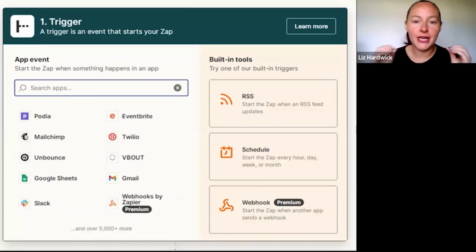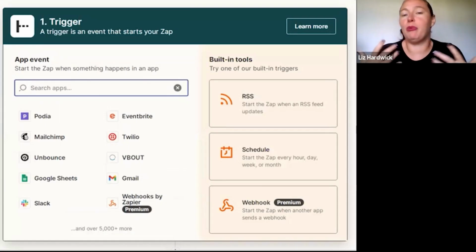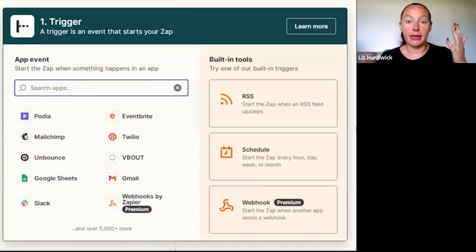Okay, so for the first bit, we're talking about apps. So what programs do you want to link to each other? So for the example of Todoist, I might want to link Todoist to my Pomodoro app. For those of you who met me last time, I talked around time management things. So Pomodoro is one of my favorite time management systems. So I want Todoist and Pomodoro to talk to each other. Now, I'm lucky in the fact that there is an integration available between the two.